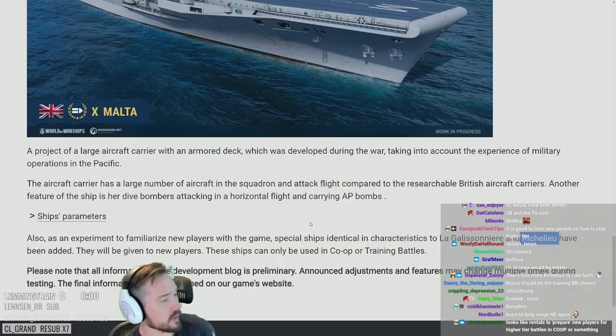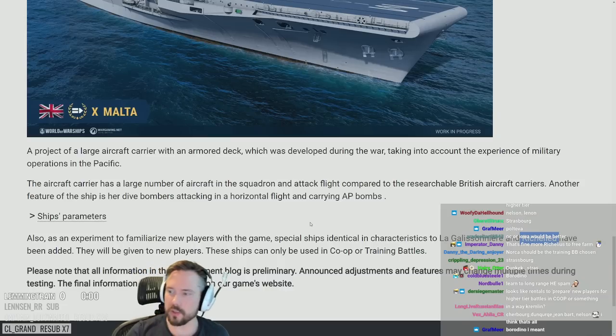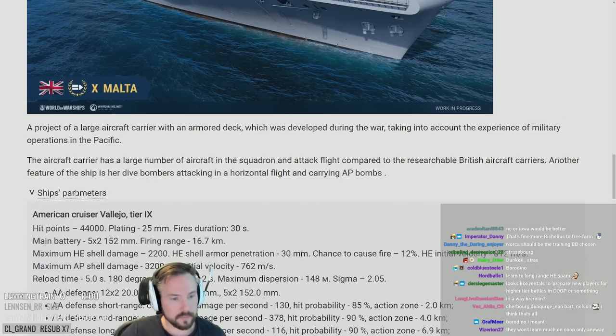North Carolina would have been a good training battleship. That ship teaches you to aim and position and punishes broadsides. North Carolina is probably still one of the best balanced battleships in the game. They won't learn much in co-op anyway, that's fair.